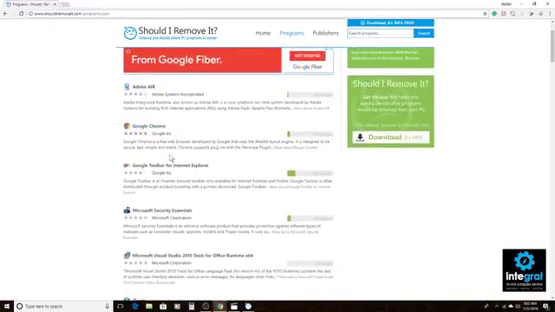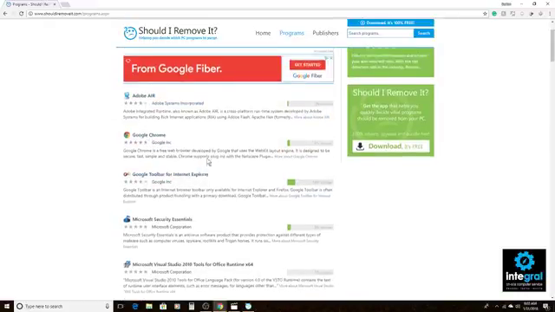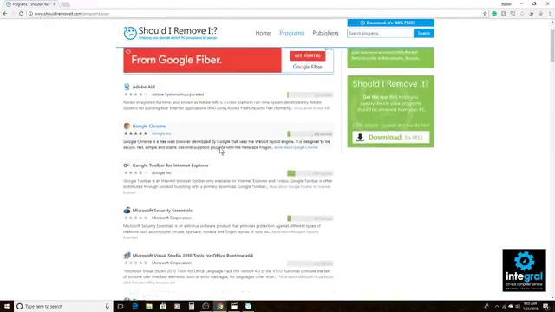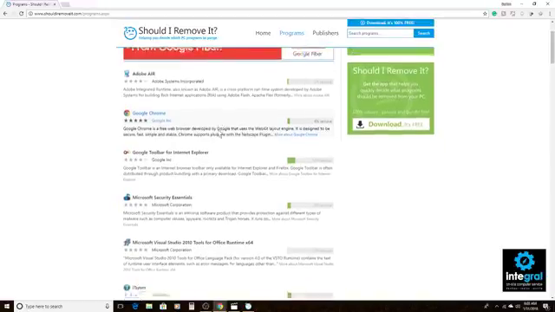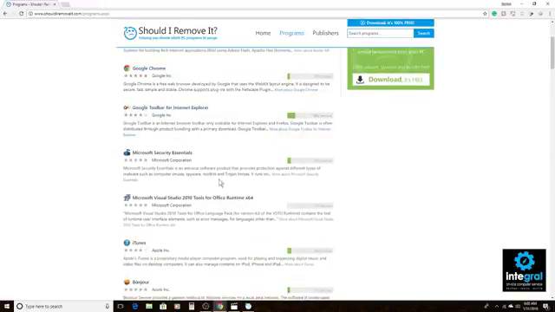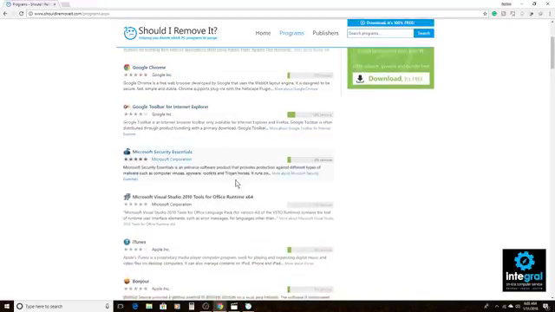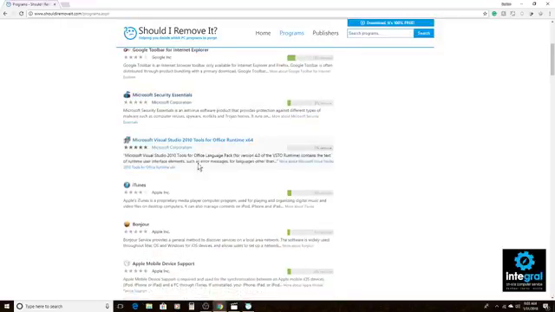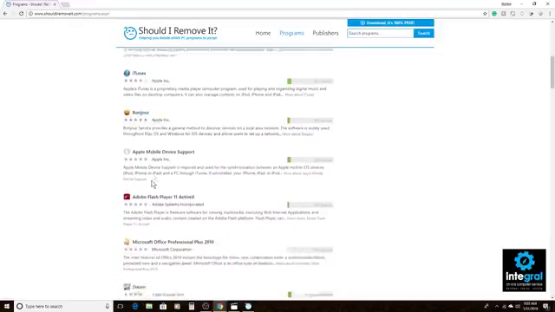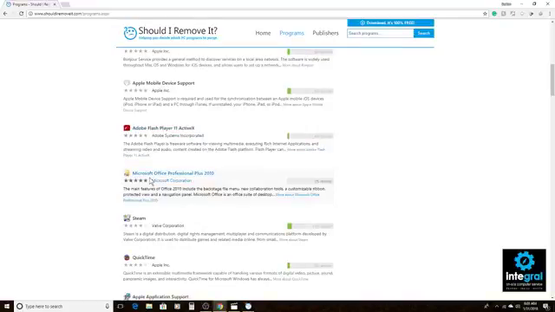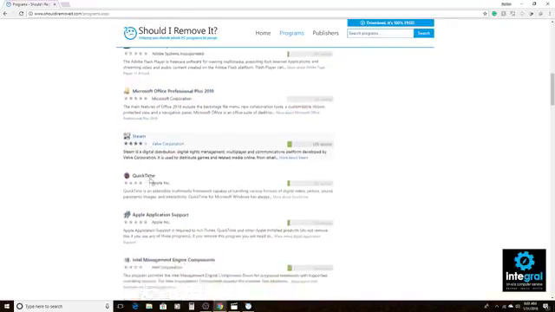Same thing with Google Chrome. And another great thing about these apps is that you can give it a star rating to let other people know that it is a good, legitimate program. Same thing with the Google Toolbar, Microsoft Security Essentials, Microsoft Visual Studio, iTunes, Bonjour, and the list goes on of different programs that are listed.